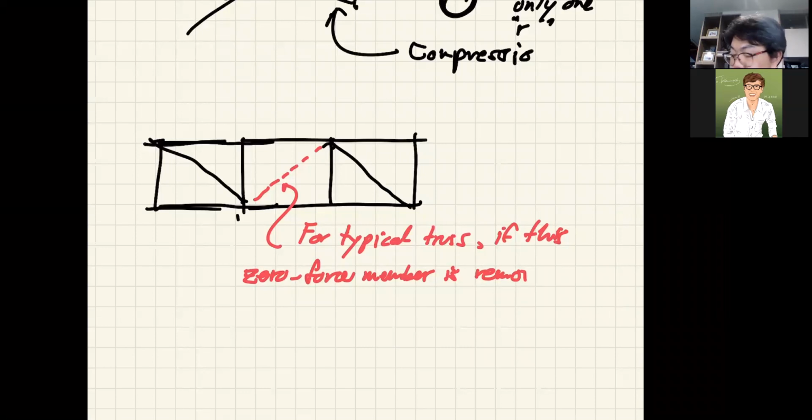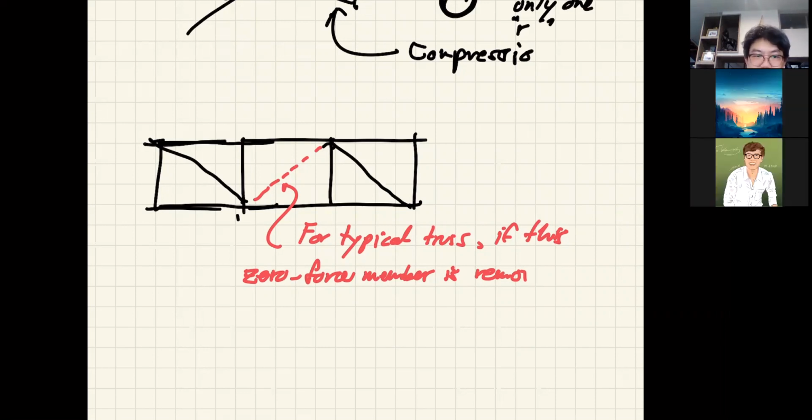But even though it's called a truss, this is no longer a truss. This has to be a frame. Remember that in your truss, all the joints are pinned. But when you have a case like this, this becomes a rigid joint. So even though it looks like a truss, it is now like a truss and frame put together. And analysis is impossible.